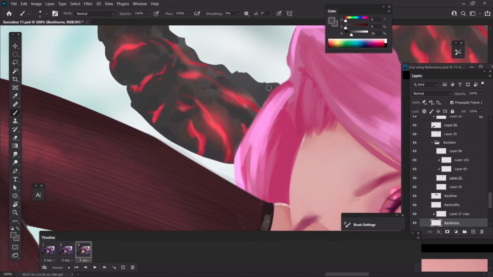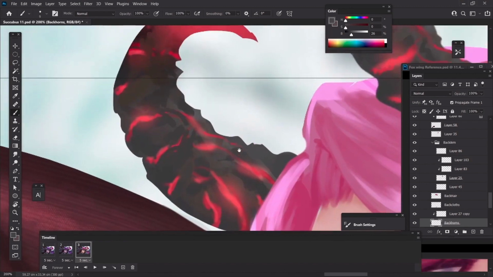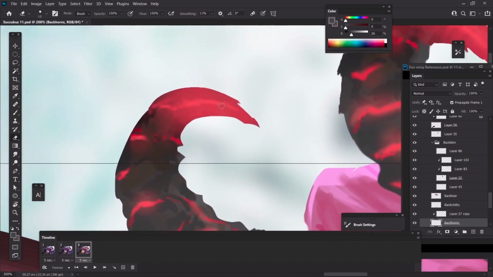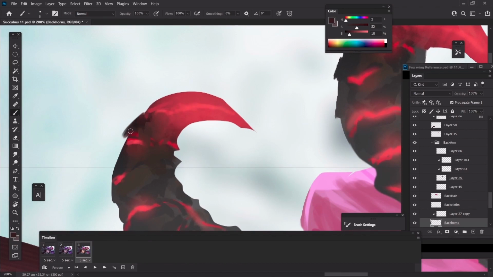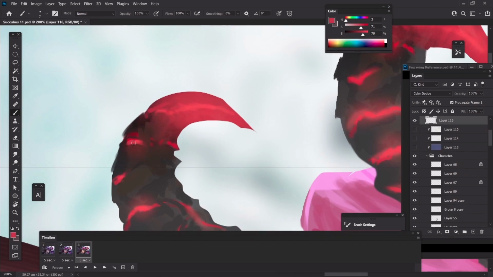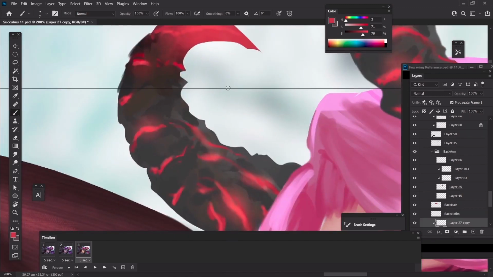At this point, when you are working on the additional detail, also take note and try to clean up as much of the silhouette as possible, because you might go into a situation where you need to work on top of the entire layers.